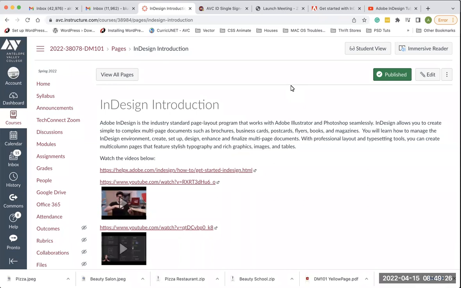Things should be grouped together. For example, with the yellow page ads, obviously you're going to put your phone number and address together.